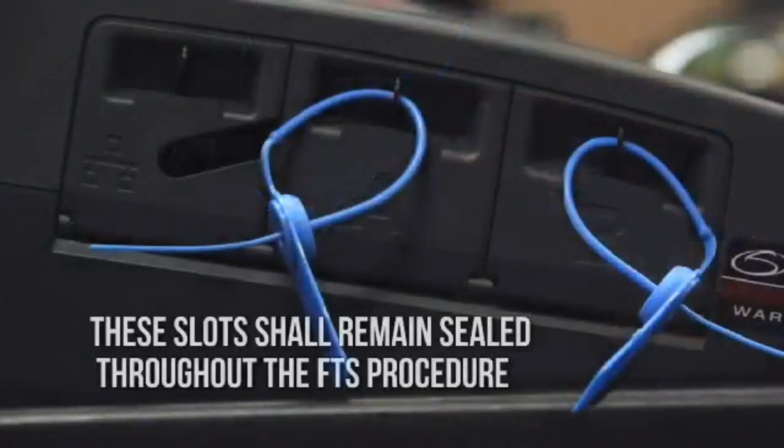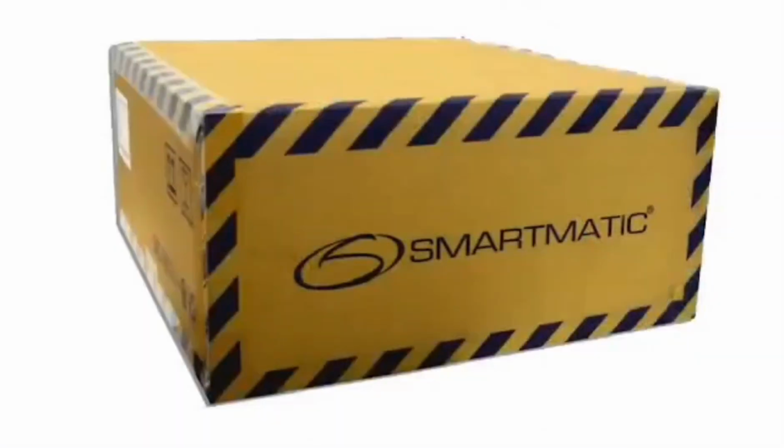Show to the public that the VCM slots labeled A and B, where the main and backup SD cards are individually stored and sealed. These slots shall remain sealed throughout the FTS procedure. Check the VCM box for the following peripherals.